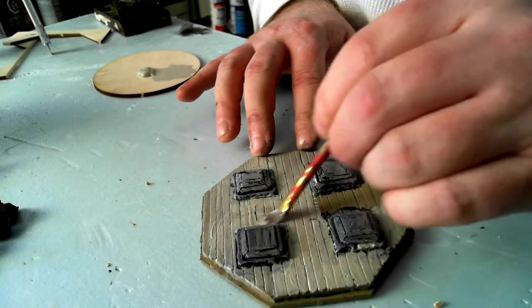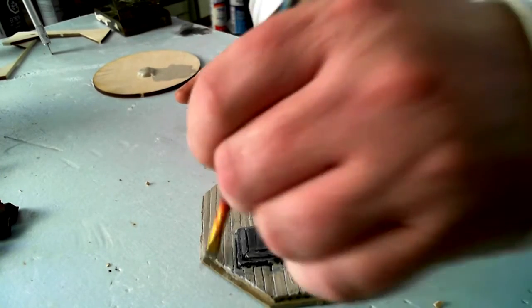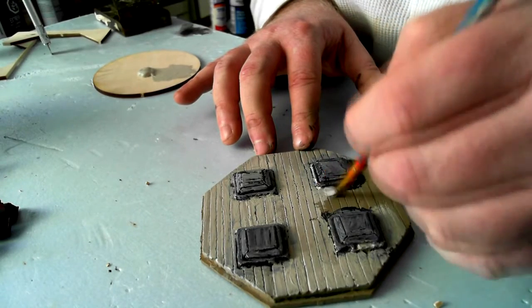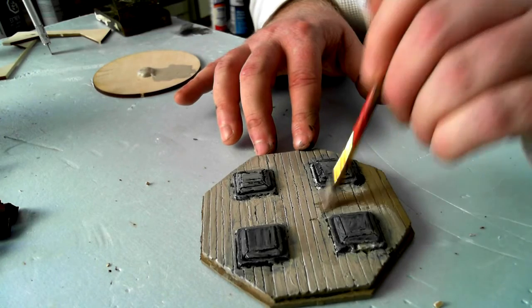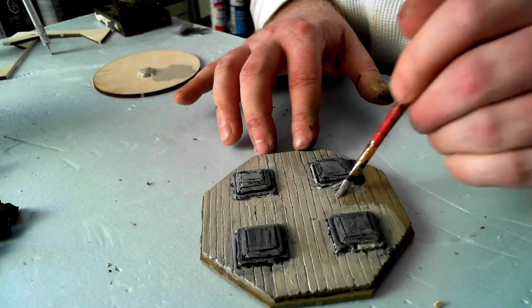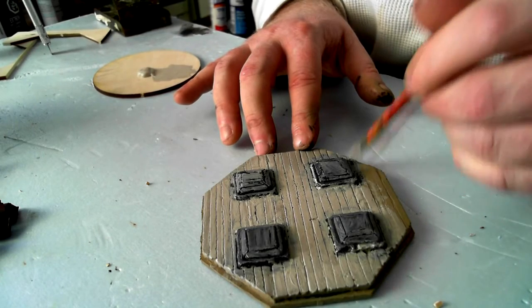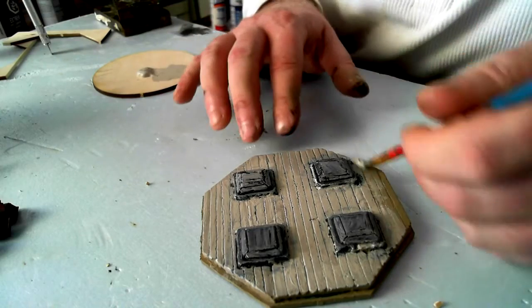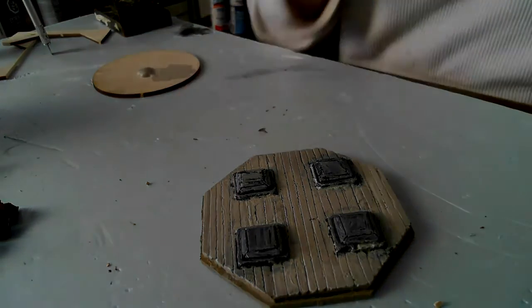Your second and third coats, if you need a third coat. Remember, this isn't a race to the finish. It may be for me, because I'm on the clock most of the time. However, for you, it isn't a race to the finish, so be patient. Be ready to come back and hit it again when you get into this hobby, and try not to get stressed out.